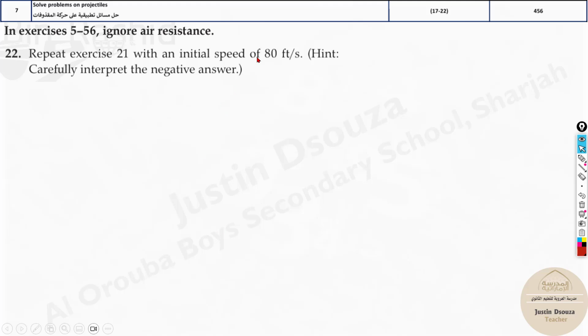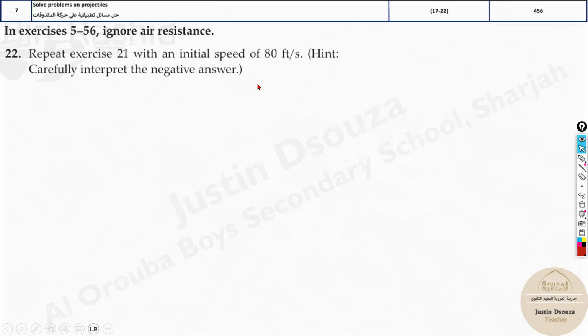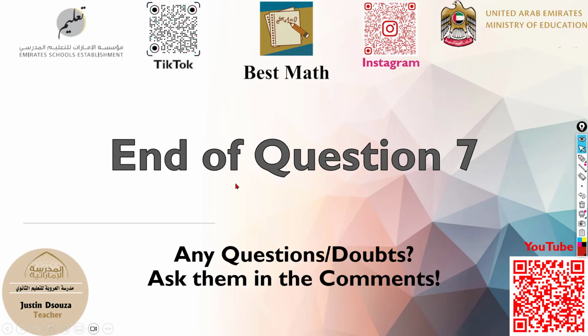Now here again is the same concept, but what they have done is change the speed to 80 feet per second. So you just have to repeat what we did over here, but change the speed to 80 and solve it. Here's the solved problem, and that is the end of question 6. It's a bit lengthy, but just remember, first do the vertical part: y double dash, the acceleration, is always negative 9.8 or negative 32, both are negative. Horizontal is x, it starts with 0 and then you find the positions. You have to double integrate both sides, then see what has been asked and solve accordingly.